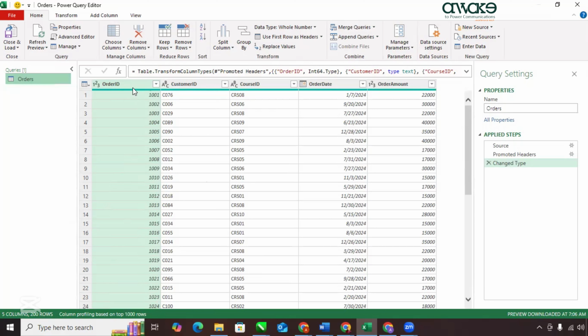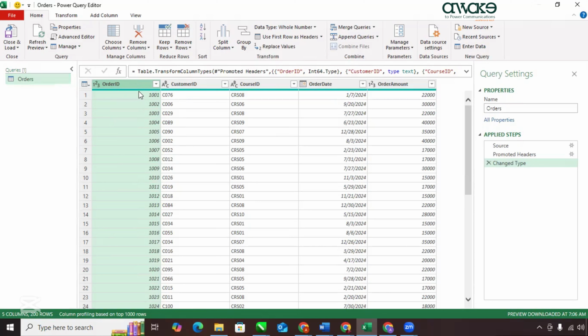So let's go ahead. If you look at the orders ID, we don't want it to be a numerical value. We want it to be a text value because we want to use it as row labels when we begin our pivot analysis. And again, since we are not doing any arithmetic operations on them, there is no need for it to be a numerical value. All right, so let us change this data type now to text.